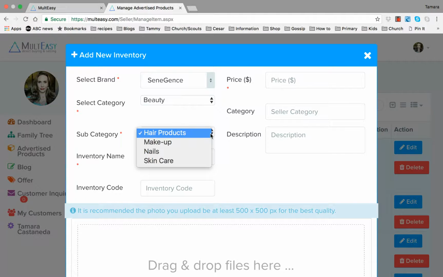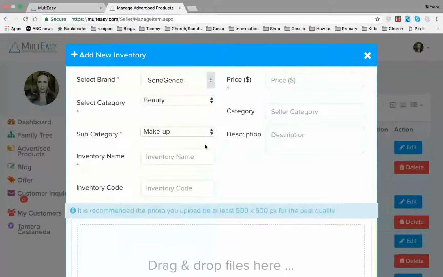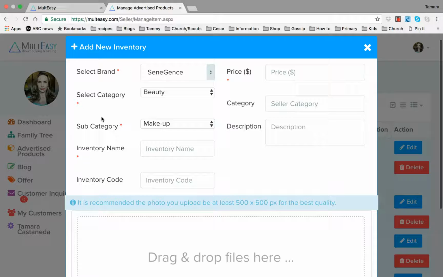But with our particular line, we might have some of these subcategories, so I can go down and select the specific category for the item that I will be listing. There are some fields that you do not need to complete. It's simply for your convenience. But any field that has a red star does need to have some information input in order for it to allow you to add that inventory item.